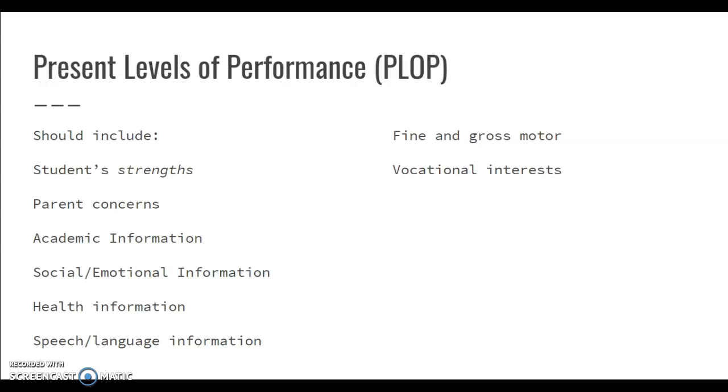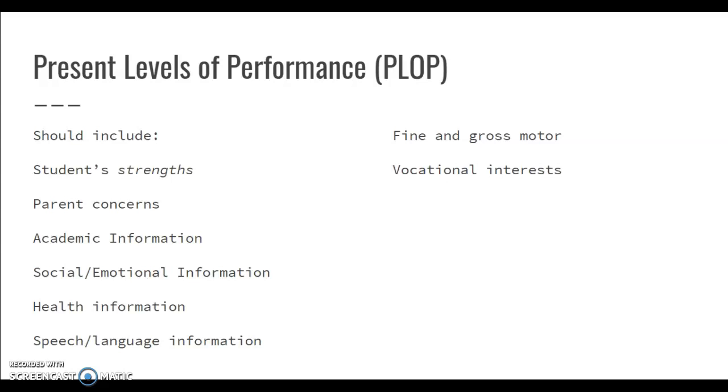sometimes difficult to find positive things to say about a student who is just a little bit harder to find positive things about, and they may have behavioral issues or whatever it may be. But you always want to try and find a positive way to write present levels of performance. Okay, you don't ever want to write negatively. So you don't want to write, this child cannot sit down for 20 minutes, or this child bursts into meltdowns for 20 minutes each day. Try and write things in a positive way. And I'll have examples on the next slide so you get a better idea of what I'm talking about.